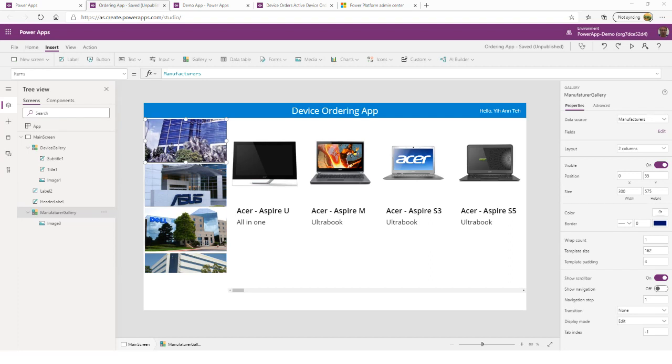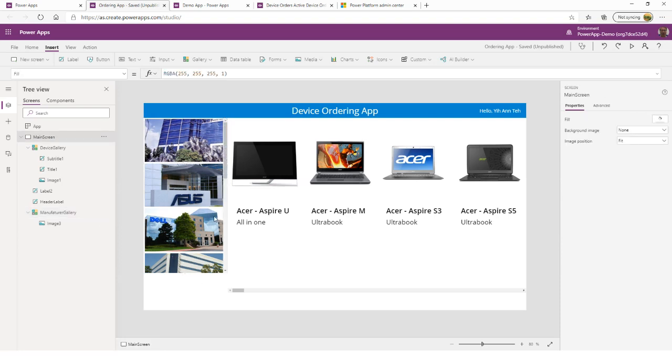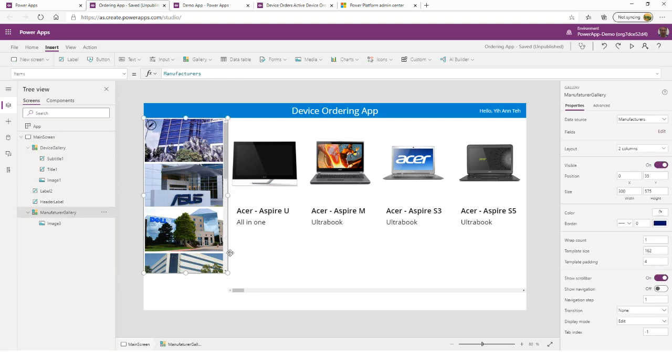Let's connect this data to the table. What you do is select the whole control here. Now this one is connecting to the manufacturer's item. Now we want to change the image control, how it retrieves the data.